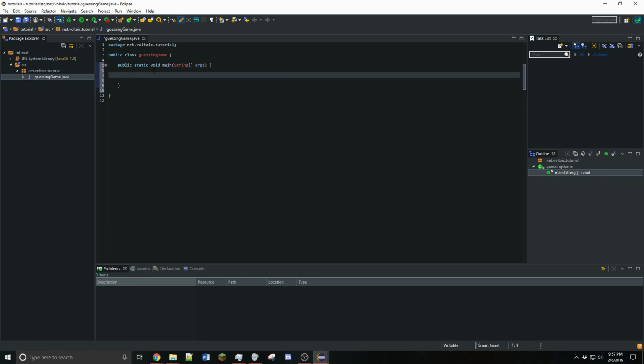So in the guessing game, we're going to want to be able to have a random number, which the user has to guess, as well as we're going to want to be able to get the user's input. So we're going to want to make a couple variables, which variables are placeholders for a value, which we can change at will. And each variable has a data type.